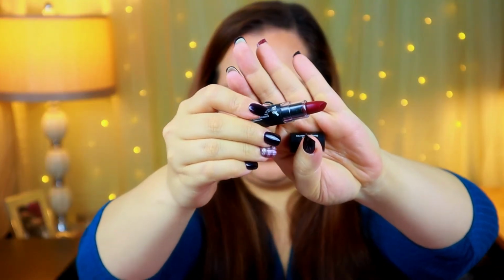Door 18, we're getting close. Ooh. It's gonna be another one to keep because I'm gonna love this color. This is the NYX Matte Lipstick in Siren, and this is a beautiful, deep, purpley, burgundy-ish shade. That is right up my alley.